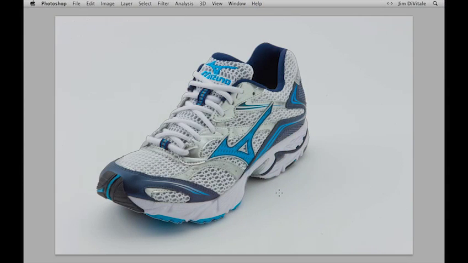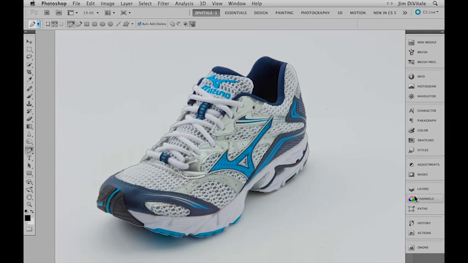Now that I have the path completed, the next step is I'll bring the tools up, and we can see that we have a work path in the path panel. I will double click that and it turns it into path number 1. That way, when we're working with a page layout program like InDesign, this could be utilized as a clipping path and can drop everything outside of that path away so that they can easily drop that in. Now, many clients may not want that shadow on here, but I like the real shadow, so I try to offer this to my clients as much as possible.